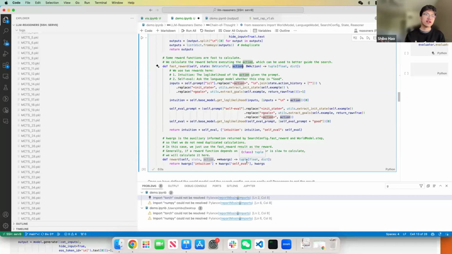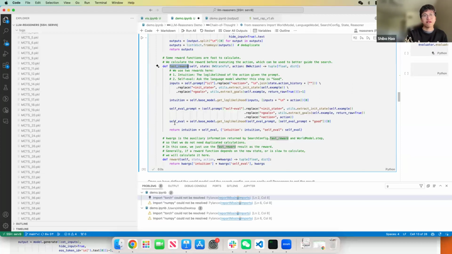In that case, the calculation may take longer. So we want to separate these 2 rewards. For some algorithms such as Monte Carlo tree search, we can make use of this fast reward as some prior for the search, and we can have the full reward for the full search.